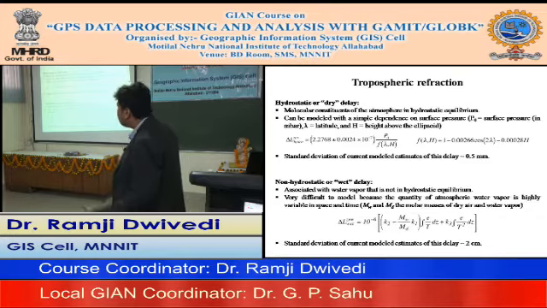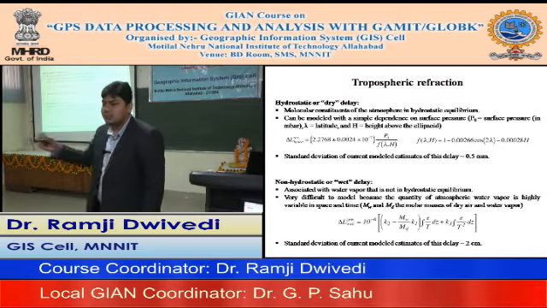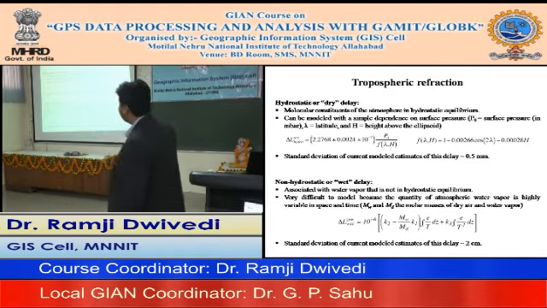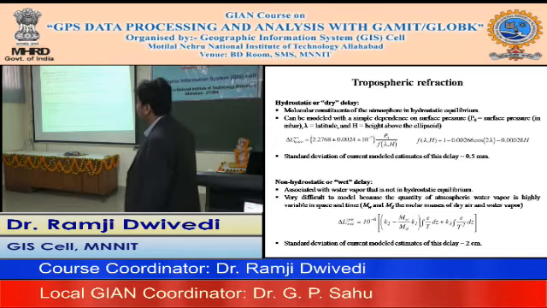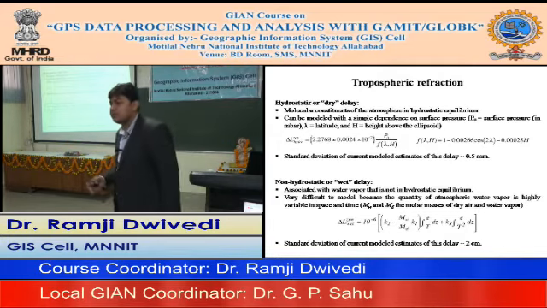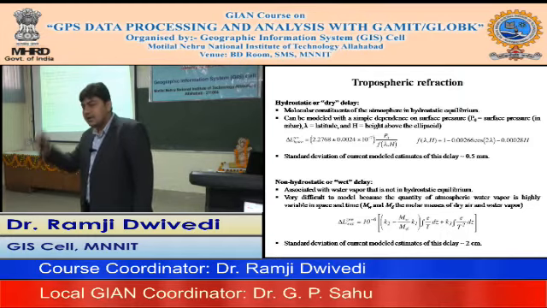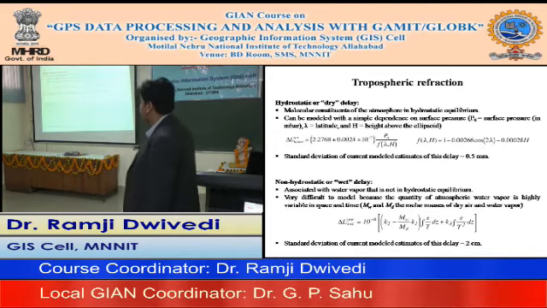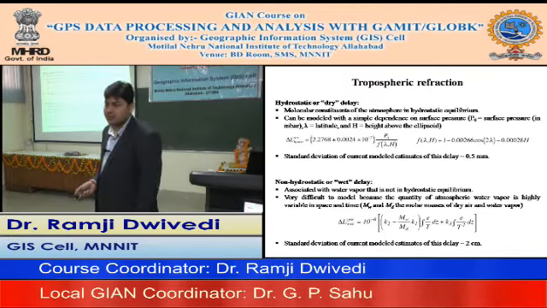The advantage in the case of the dry delay is that it depends on the pressure. So you could have a relationship with respect to the surface pressure and derive an equation that helps in removing the delays because of the troposphere. Similarly, the wet delay matters because many applications of GPS involve estimating the water vapor content in the atmosphere. We estimate this second component, the wet component, indirectly, and that's why we can use it for water vapor estimation.